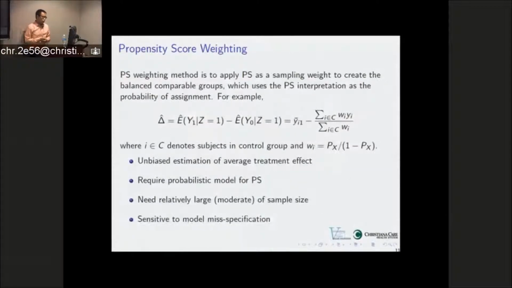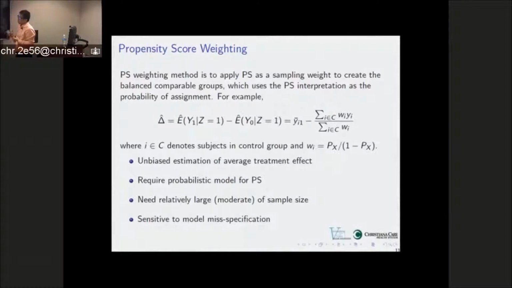On the contrary, propensity score weighting is another technique. The probability score weighting method applies the propensity score as a sampling weight, just like what I said before, to create a balanced comparable group, using the propensity score's interpretation as a probability of assignment.